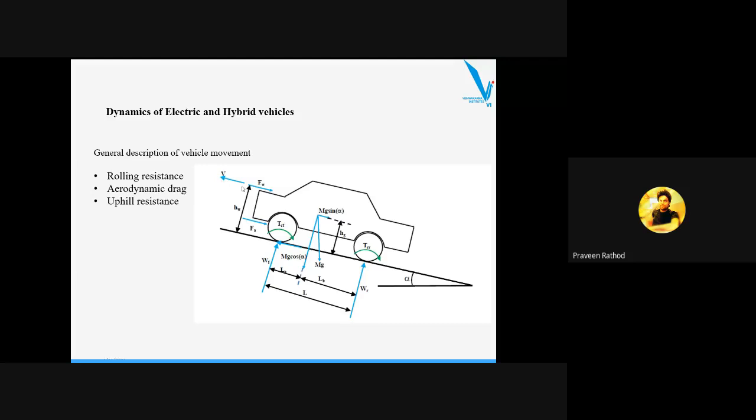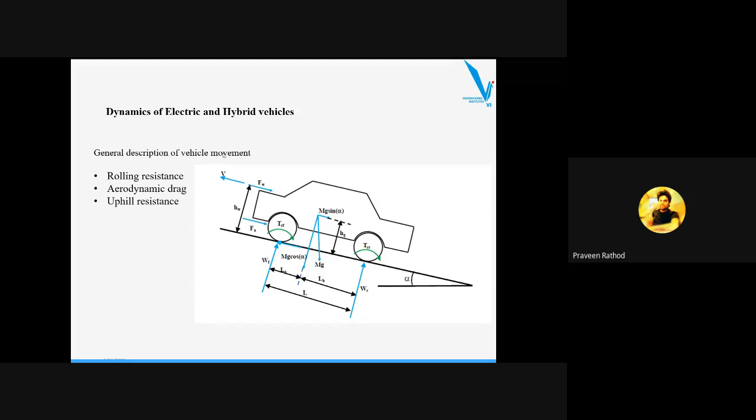When it is accelerating, the vehicle tries to move in the upward direction, but what is the drag force doing? The aerodynamic drag force is pushing the vehicle in the downward direction. So when it is pushing downward, we write it as an equation, rho a b d square, I guess that is the equation for aerodynamic force.